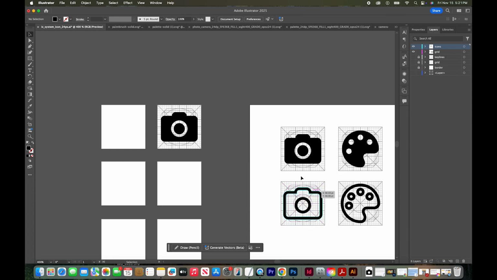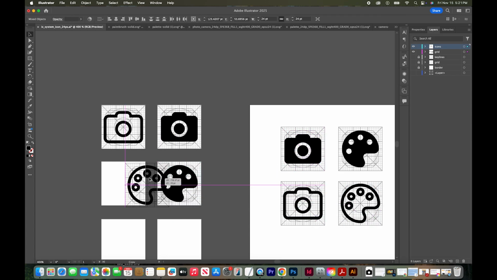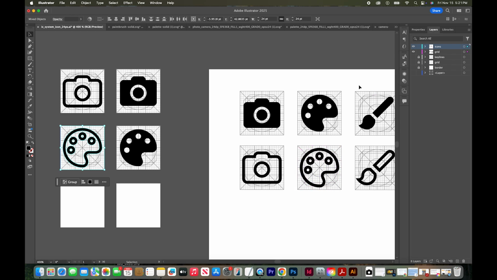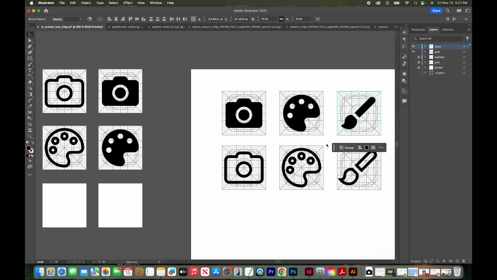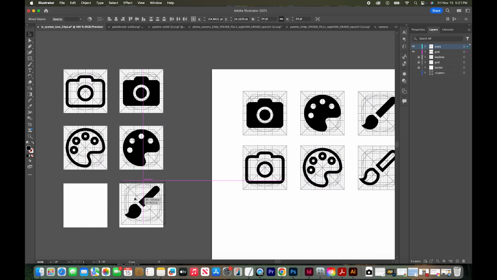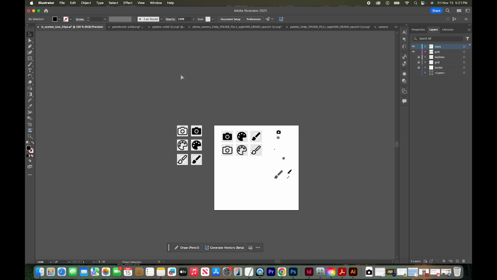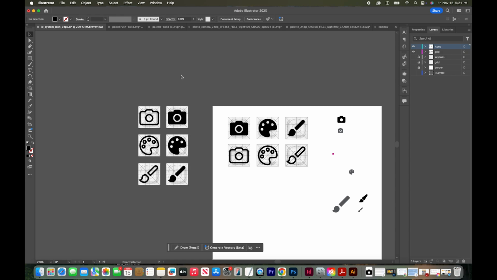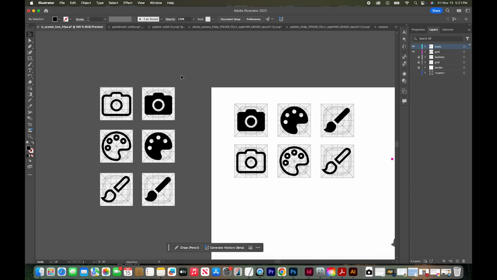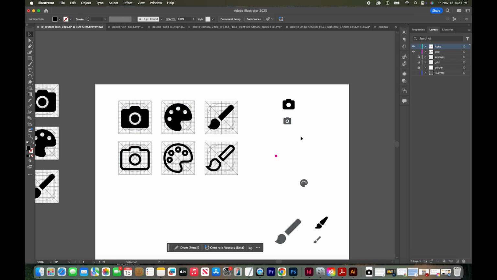Okay, turning my grid back on. And I'm just kind of loosely dragging these over. If I was really doing this, I'd really want to be much more exact. Just for demonstration purposes, dragging the icon with the grid and just putting them each on their own little artboard. Okay, remember you can turn your grid off at any point. But now I have a file that's starting to be set up more professional. I have artboards for each of these icons. I still have this artboard, which you may want to delete at some point.